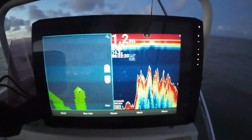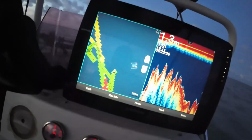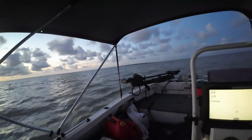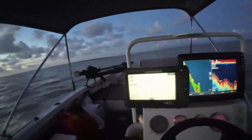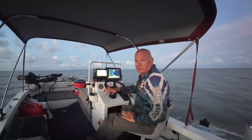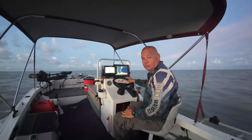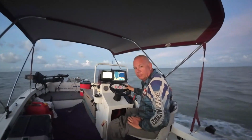So I'm in about 1 metre of water. There's my active track there, and there appears to be an island there, but it's a big rock bar. I just need to get past this and then I can finish packing up the camp, brush my teeth and do what I need to do. But yeah, I just wanted to give you a quick update. All good. I don't want to jinx myself just yet. I'm in 4 metres of water now, so I don't want to rip it up and do another prop or keg or something.